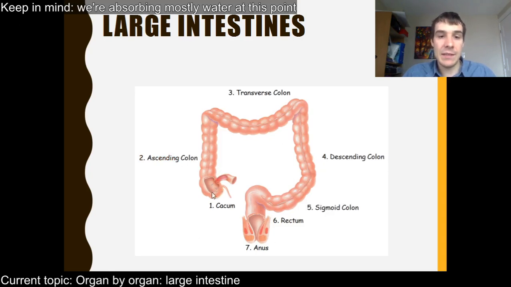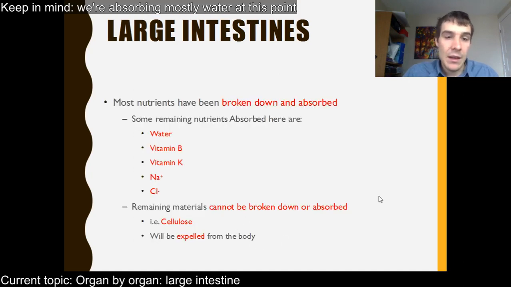There's the cecum, it's very small. The colon is the long tube. It has 3 parts: ascending, transverse, descending. Then there's the sigmoid, which just looks like an S. The rectum is final poop storage, and then the anus will actually release that poop. Some different things are absorbed, but it's mostly water, and some various vitamins and some salt that comes with the water. And then the rest of it is just flushed out.